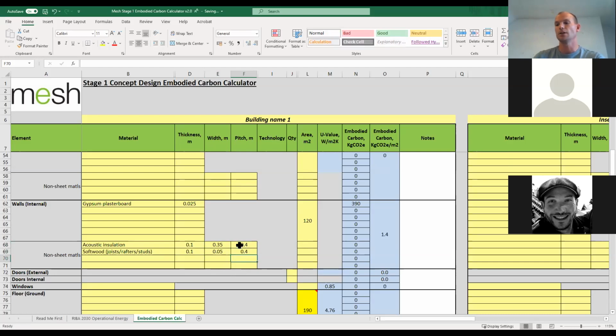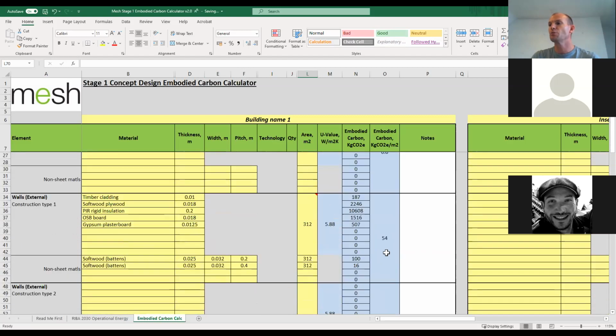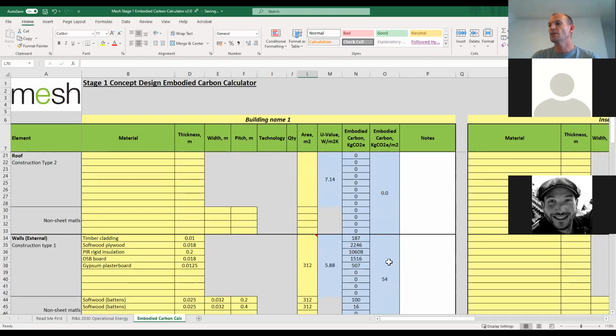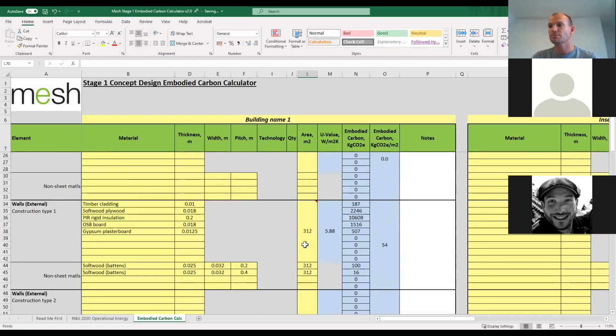So again, you can go as accurate as you want to this, and because all the internal walls are joisted or have those studs, we've got to put in that wall area again. And again, you can see here, you start getting a feel for the embodied carbon. So for the internal walls, if you're using wood and acoustic insulation, you're down at some pretty low numbers, 2.6, whereas the external walls are up at 54, the roof's up at 77.